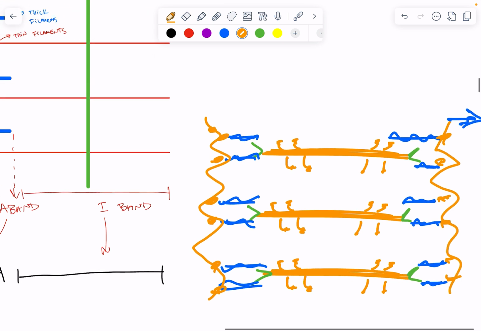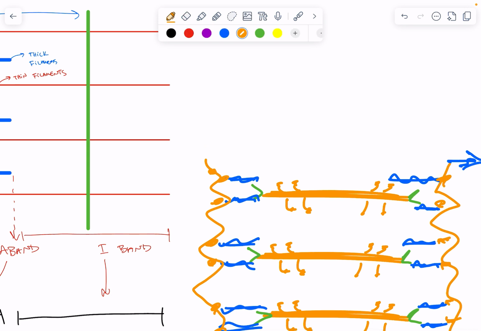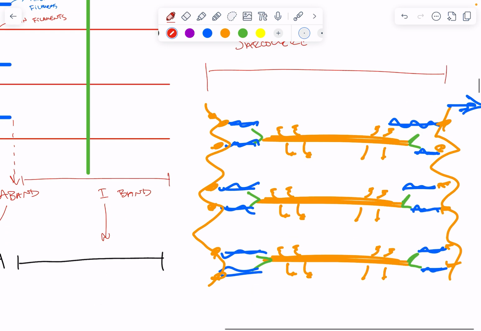In between each Z disc, this is what we call the sarcomere. I'm using the book a little to help me get my drawing straight. And in this area, the H zone is also going to be from Z disc to Z disc.